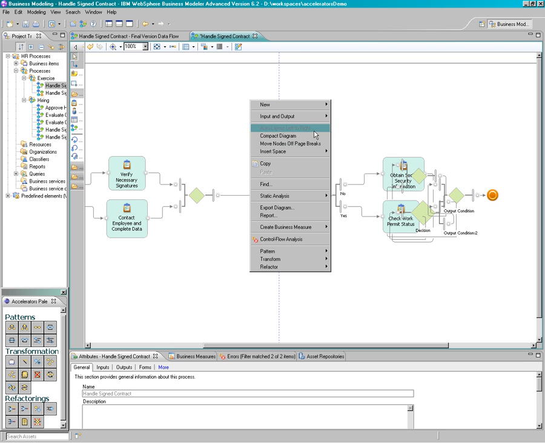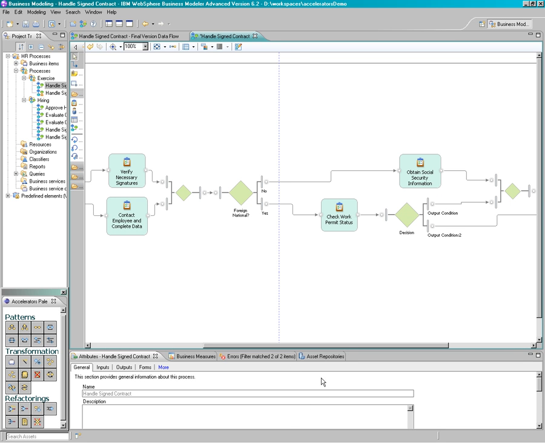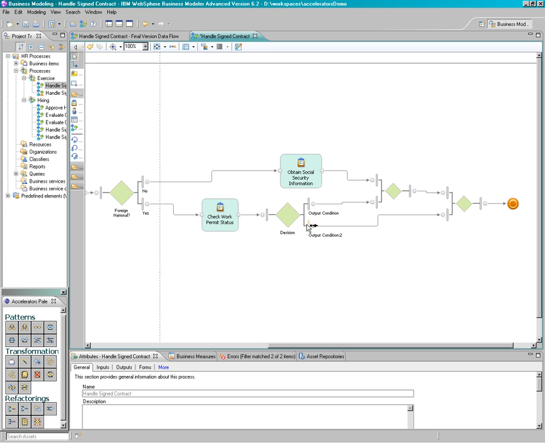Notice that a decision and merge branch has been added. Let's name the decision work permit holder.